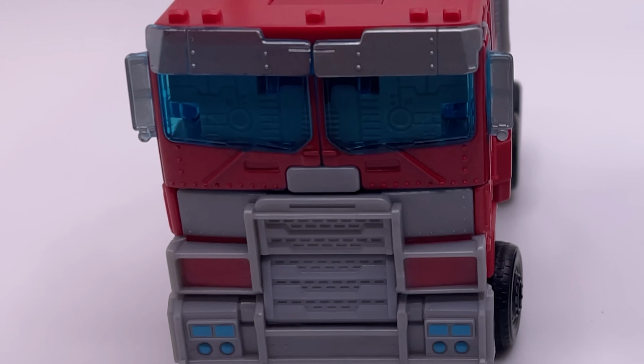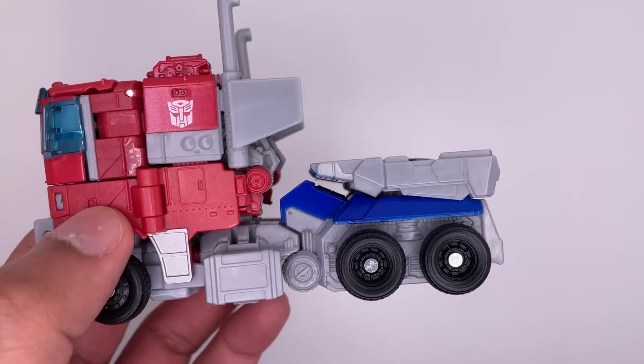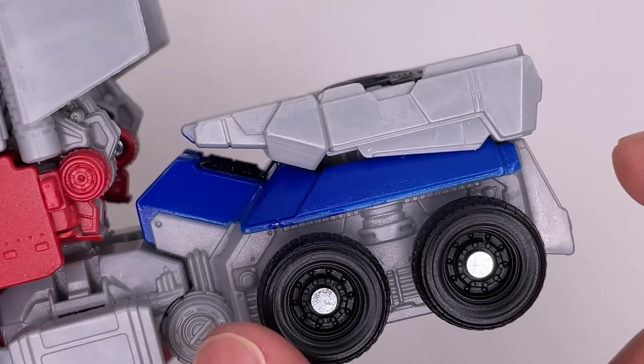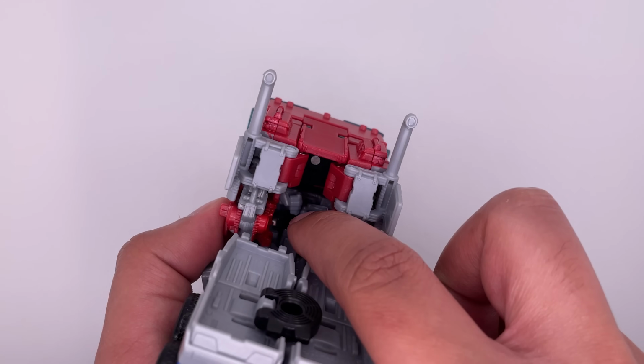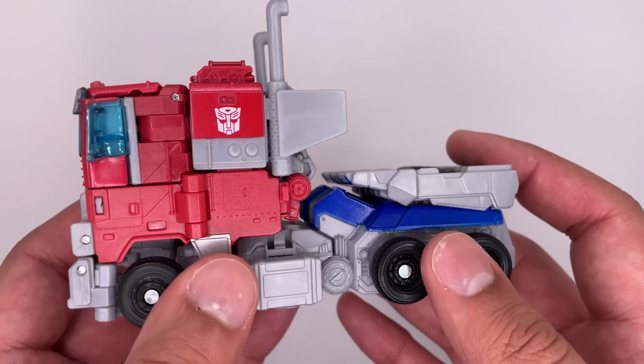Now let's get into that figure. I've already done a review on this, so I won't spend too much time on it. The vehicle mode on this is pretty decent. There are a few issues with it. Mainly, these are really big, and I feel like this trailer section is a bit too short, and the feet are obviously visible at the top. You do have this hollow section here at the back, which looks kind of ugly, and you can clearly see the hands through there. The rest of it looking not too bad.